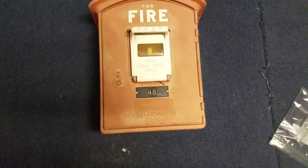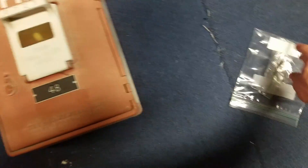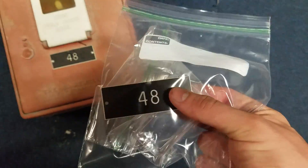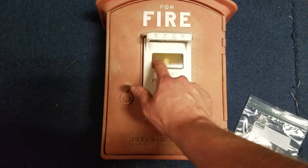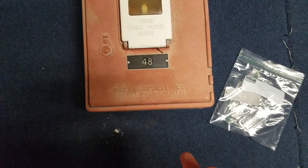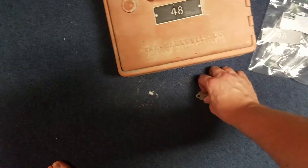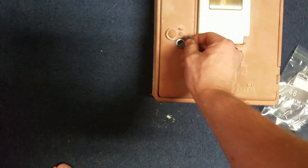Now I'm sure you can see it's not in pristine condition — I do plan on eventually restoring it. I didn't know he was going to include it, but he did include a brand new number plate and a brand new piece of — I believe it's plexiglass — to go right here; it might be real glass, I don't know. So when I do restore it, I have those parts. He also gave me a key, even though I actually already have two of those. Let's go ahead and pop it open.